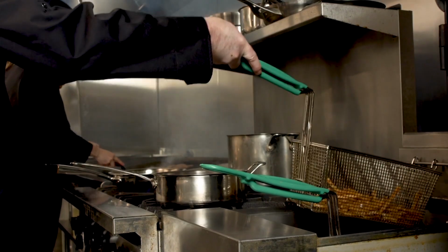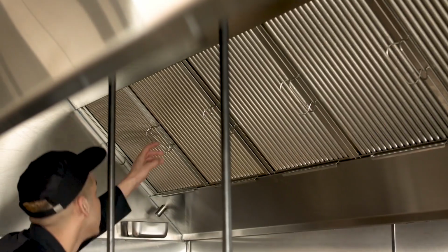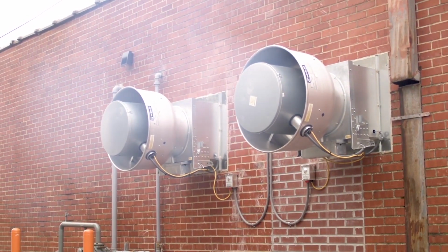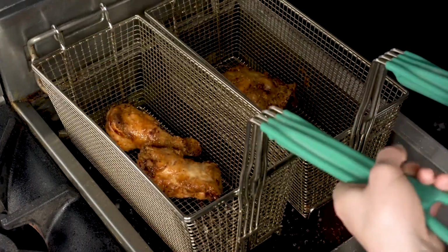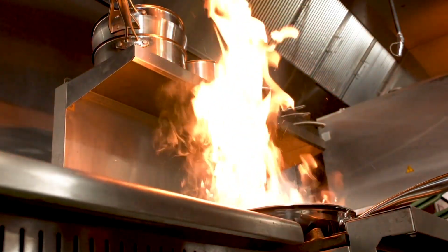Grease buildup in a commercial kitchen exhaust system is an expensive and messy problem. The frequent need to deep clean metal hood filters requires a lot of labor, water, and chemicals, while the cleaning of the hood, flue, fan, and rooftop can be invasive and expensive. These traditional practices are disruptive to operations and profitability. Improper maintenance can lead to fines, store closures, and grease fires.